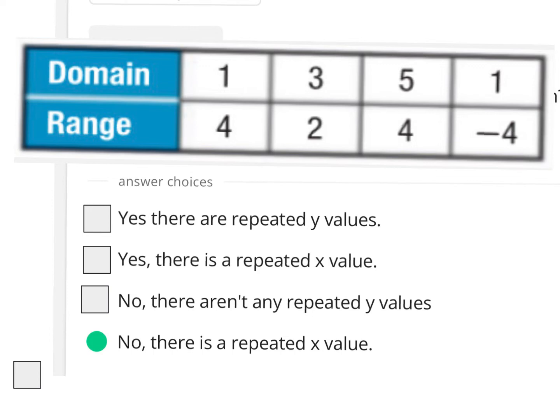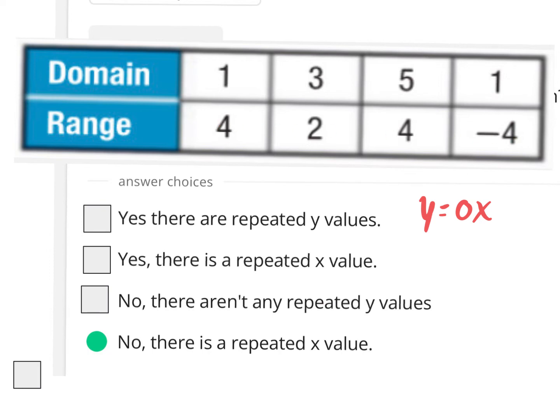The Y values, you don't care if the Y values repeat. You could have like 1, 0, 3, 0, 5, 0, 1, 0, right? All of those, you could have repeated Y values. That doesn't mean that it's not a function. I could even tell you what that function is, Y equals 0x, right? If you were to plug in 1 here, the output would be 0. Plug in 3 right there, the output would be 0. Plug in 5 right there, the output would be 0. Okay, so right here where it says no because there aren't any repeated Y values, that's nonsense, right? Because you could have repeated Y values and it will be a function.